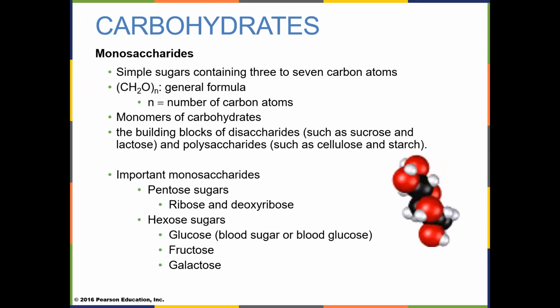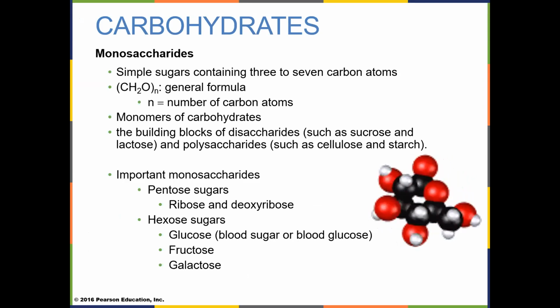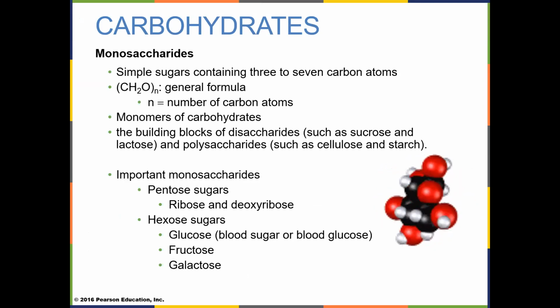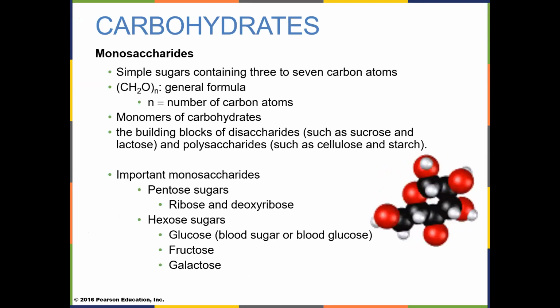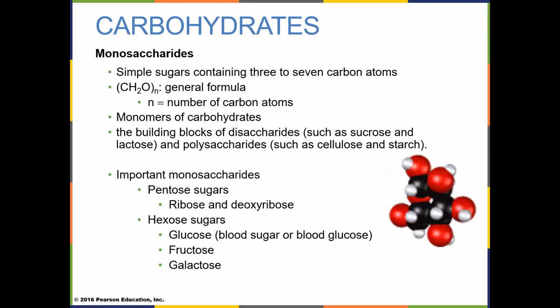So this is what a glucose molecule or any 6-carbon sugar molecule looks like. It has 6 carbon atoms arrayed in a ring. It has 12 hydrogen atoms, those little silver balls there, and it has 6 oxygens. Those are the red ones. So 6 carbons, those are the black atoms there. The red atoms are oxygen, and the silver atoms are the hydrogens. You can see that they are arrayed in a ring.